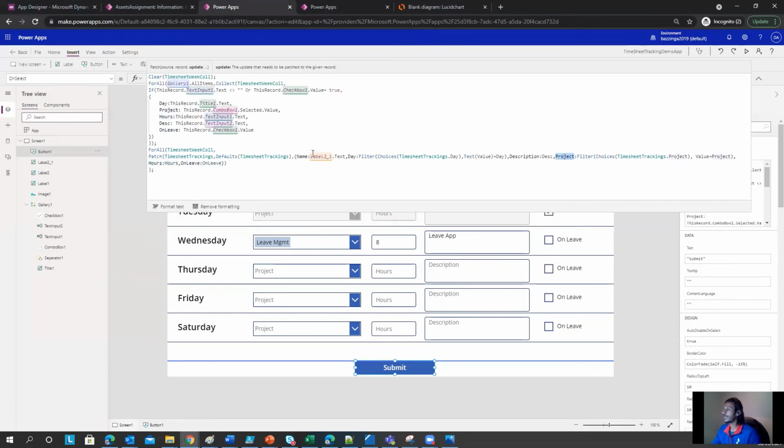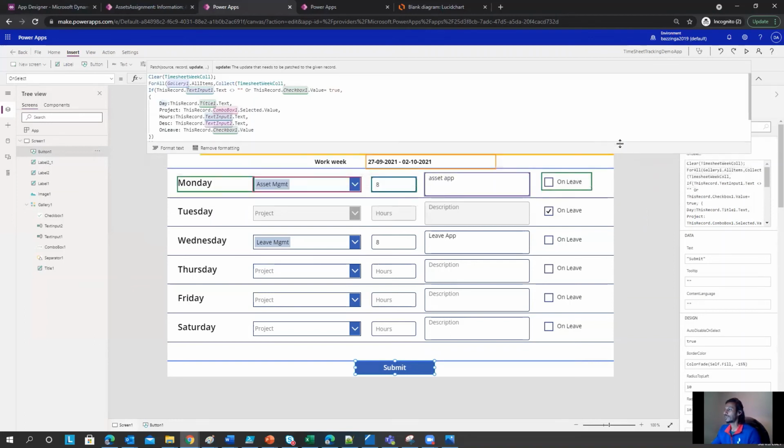Now for project and day, you can see that we are basically capturing the choice field from our timesheet tracking's day choice field, and we are matching it by the day that we have stored in our collection. And that is basically so that we have the right format that we need to send back to our Dataverse table. All right, I think we are good to go now.